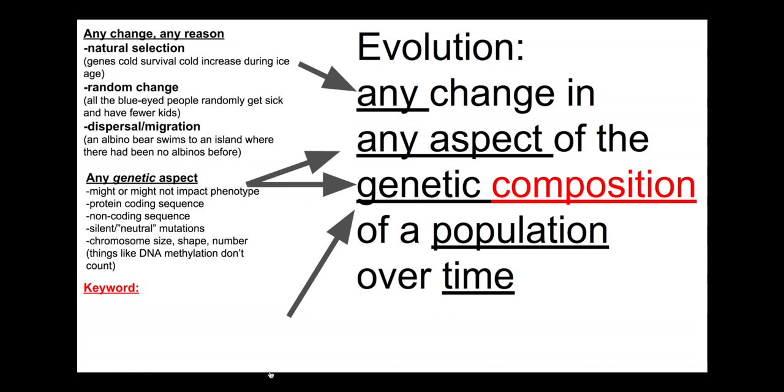A key word here is genetic composition or the frequency of alleles. A single mutation occurring in a single individual is not really evolution. It's about changes in the composition, the broader population composition, changes in frequencies. Once a mutation occurs or an immigrant comes and then that gene spreads, that's really what we're interested in. It's when a mutation increases in frequency over time via that individual's offspring, or an immigrant coming into a population and its genes spreading over time, that's what we really care about.